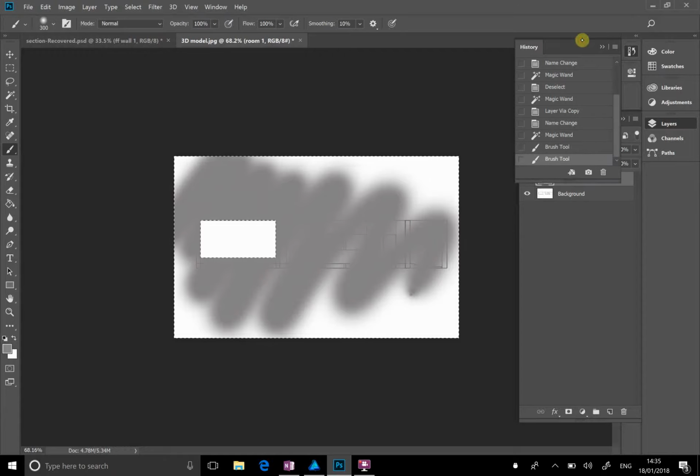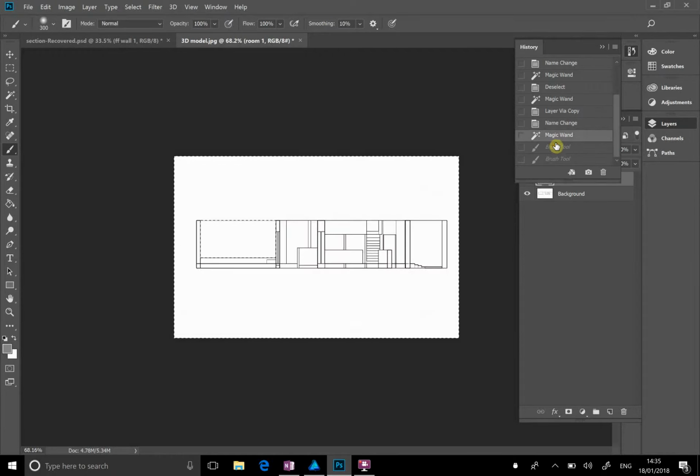This is extremely useful. Say for instance you had a landscape of an Italian city or something, lots of buildings and stuff in there, clear blue skies. And what you wanted to do was select everything in there apart from the sky. The easiest thing to do is select the clear blue sky. It's one contiguous colour, right? And once you've done that, you can select inverse and then it'll give you everything you actually do.